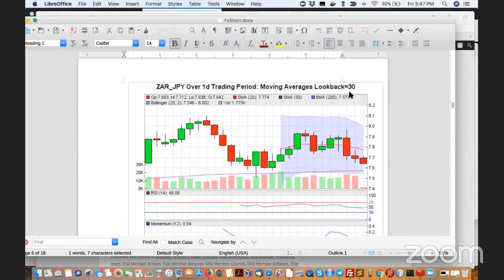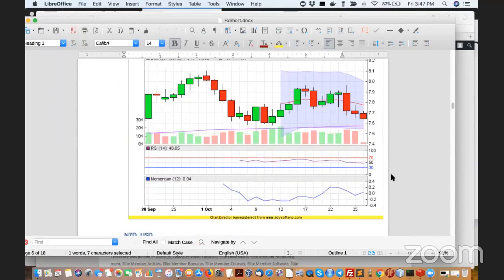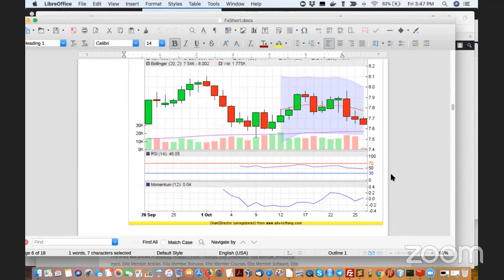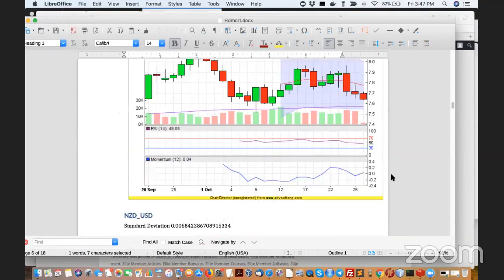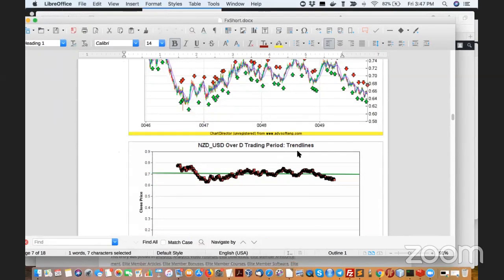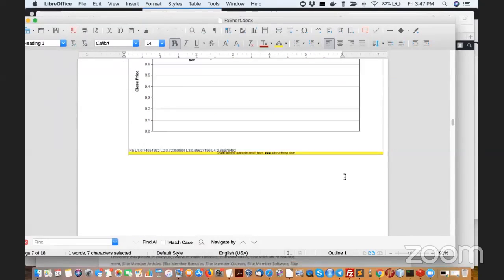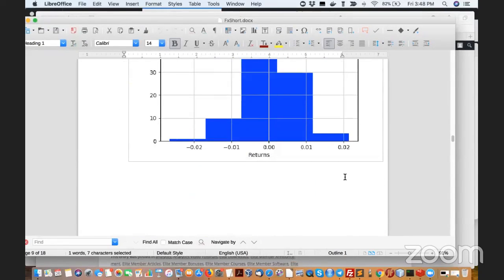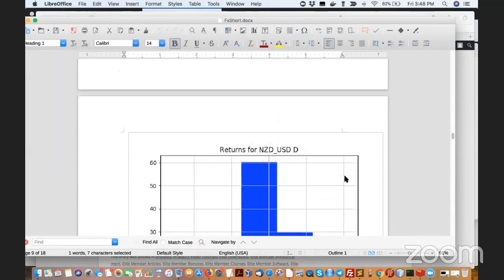Here you go on a 30-day view. Big moves down. I wouldn't trade this at all. It's just too volatile, but it may be something worthy to short. We have another one here, the New Zealand Kiwi, I guess they call it, against the US dollar. Same move. It's just a classic downward move. Boom, boom, boom. I'll leave it at that.